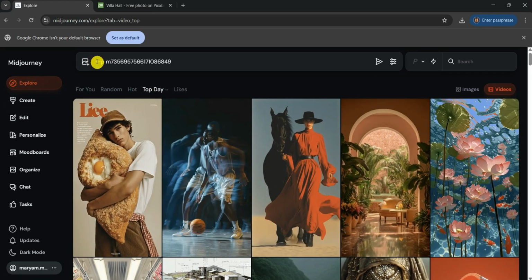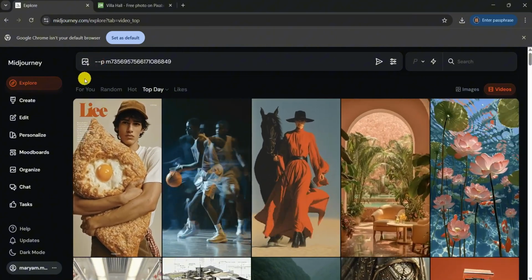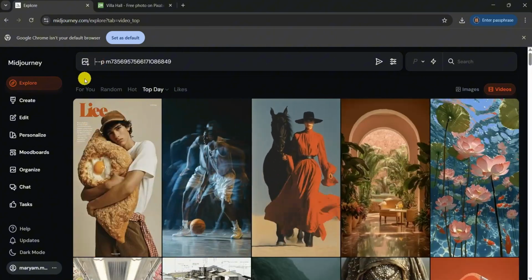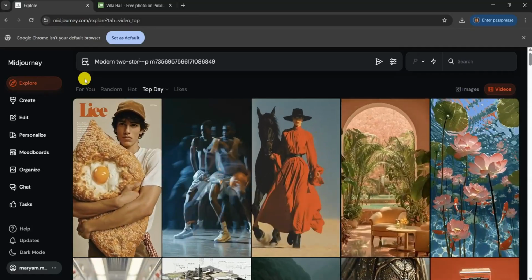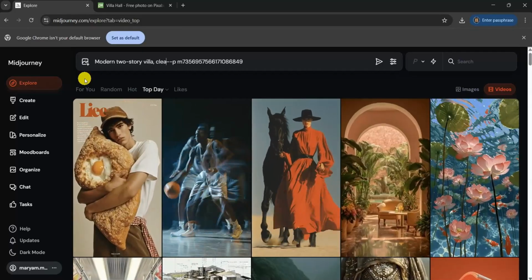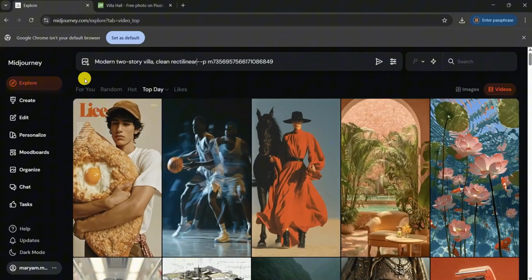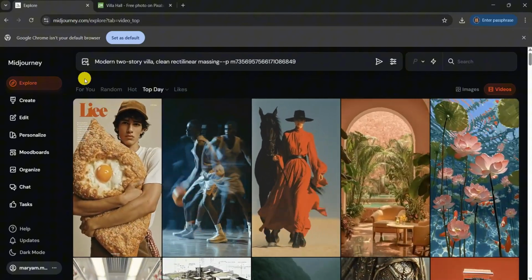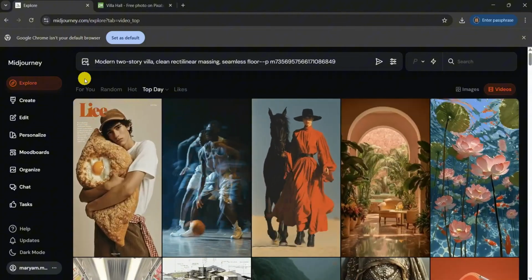Now let's write a real prompt and apply our mood board to it. Here is the prompt I'm going to use. Modern two-story villa. Clean rectilinear massing. Seamless floor to ceiling glazing.